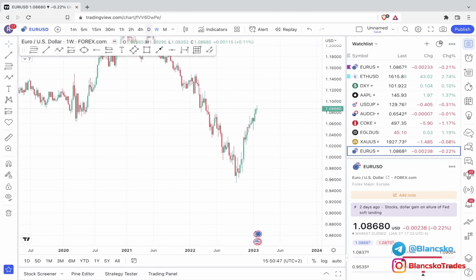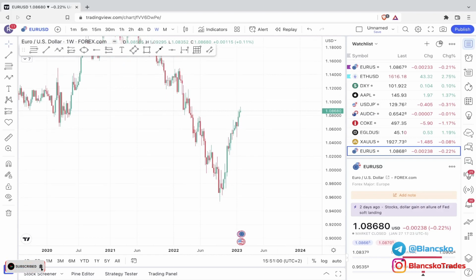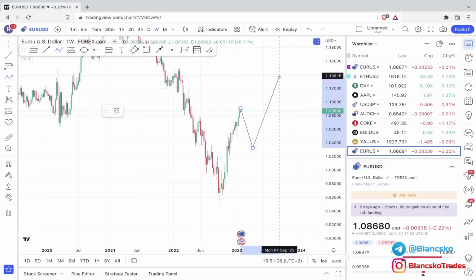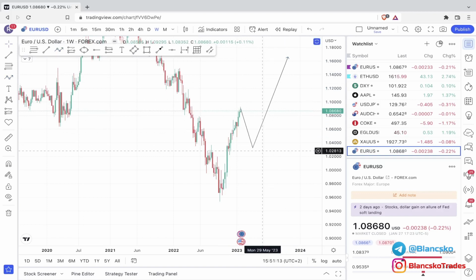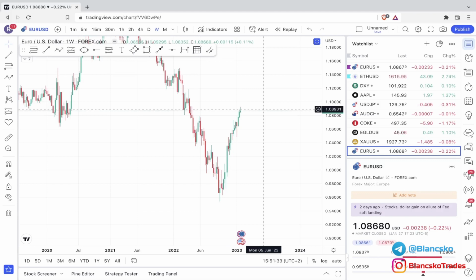But what do I see here on the weekly time frame? To be honest with you, I see a very extended move to the upside. We could see a retracement anytime soon before EURUSD will continue to the upside. I think that this is an uptrend and EURUSD will continue to expand to the upside this year. That's my opinion. But if we look at the weekly, we can see that we are overbought and overextended to the upside, so we could see some sort of retracement occurring anytime soon. That is my opinion, looking only at the weekly time frame.